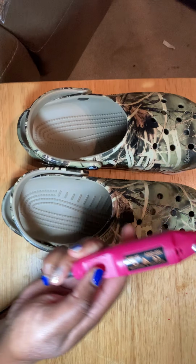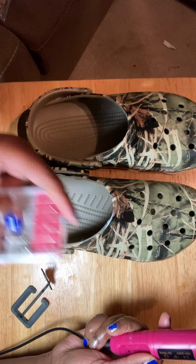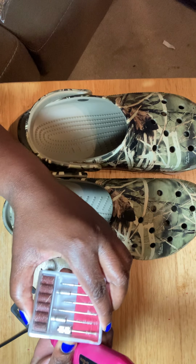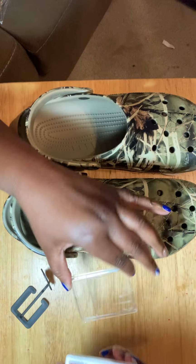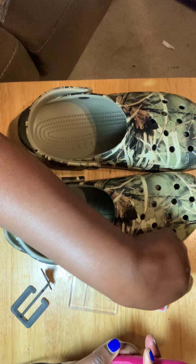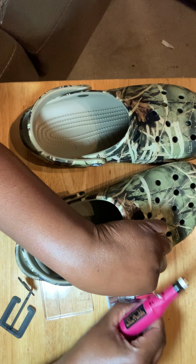All right, so of course, make sure that it's off, and then you're going to use one of the files here. I just use whatever. So I did buy a Dremel, but you have to be careful because the Dremel is extremely strong. On these shoes, it wouldn't be bad, but on some of the lighter shoes, it really tore up my Crocs really bad because it was so strong.